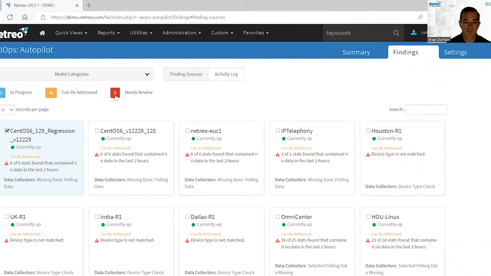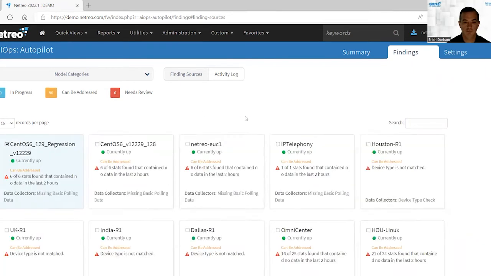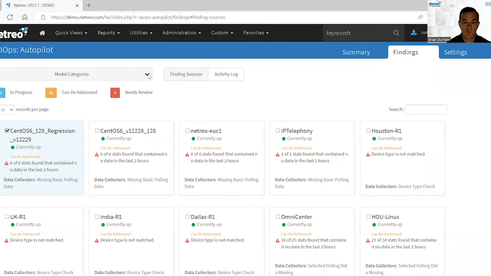The currently applied filters are displayed at the center of the screen, as well as a clear filter button. The drop-down menu lists the models from the settings screen that the displayed cards fall into. Selecting a category will filter the selected model category and deselect the others. You can select multiple categories from the drop-down at one time.